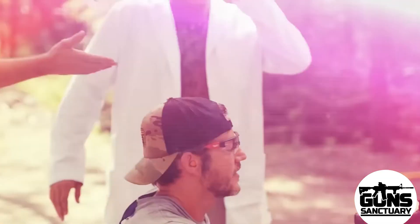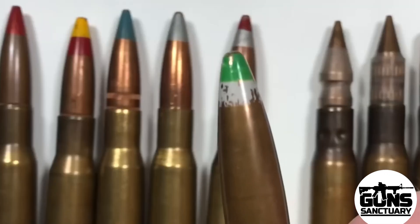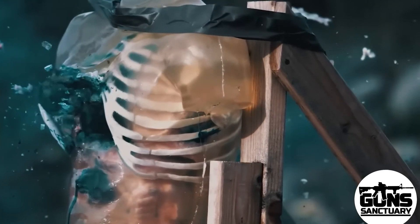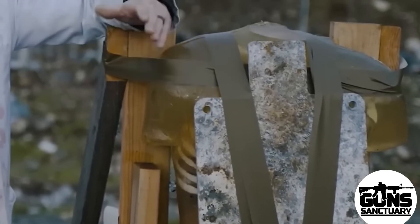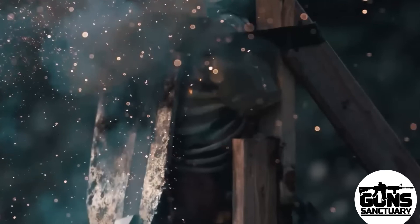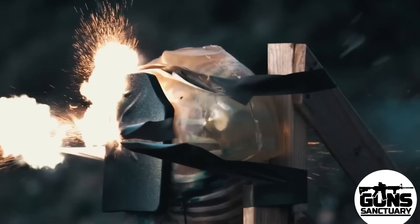You might be wondering just how much does it cost to unleash this kind of destruction. A single .50 caliber BMG round can run anywhere between three and five dollars a piece depending on the type. The high-tech explosive rounds can cost upwards of ten to fifteen dollars each. Doesn't seem like much for a little chunk of metal, but that round is going to do more damage in a split second than you could ever imagine — five dollars for irreplaceable destruction.